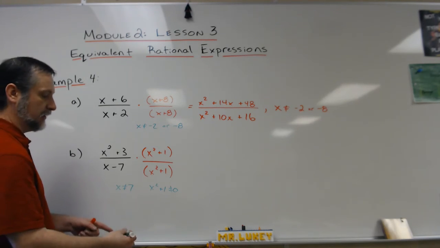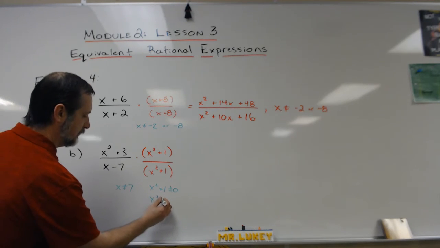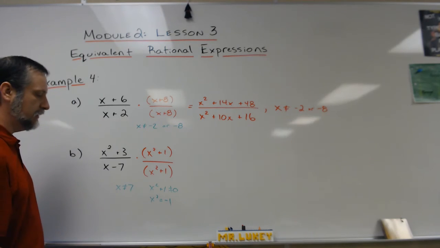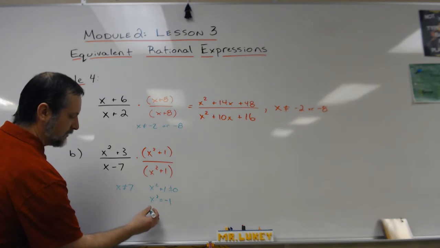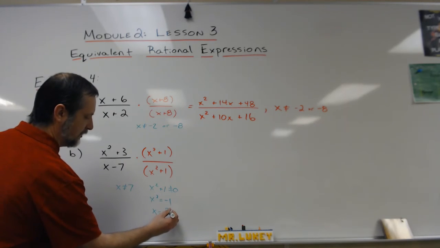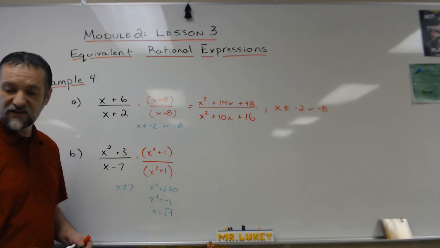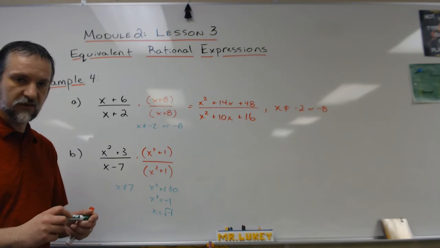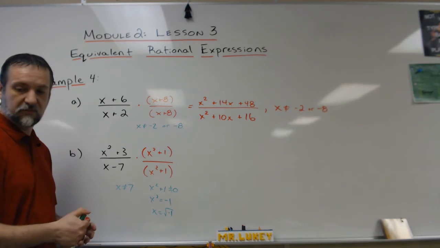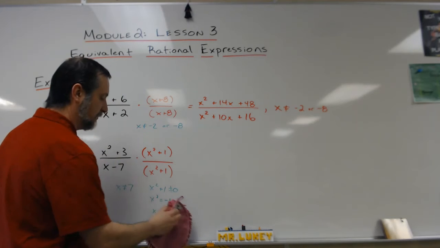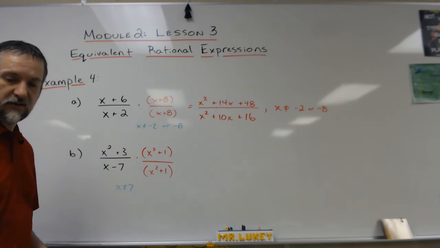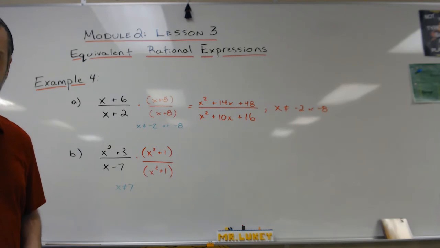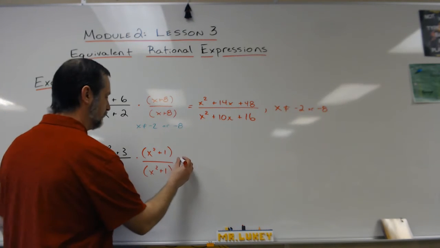So again, x squared cannot equal -1. So the square root of x squared cannot equal the square root of -1. There is no non-permissible value for that. So again, this one doesn't come with a non-permissible value. So our only non-permissible value is going to be that x cannot equal 7. Just multiply these through and we will complete our question.